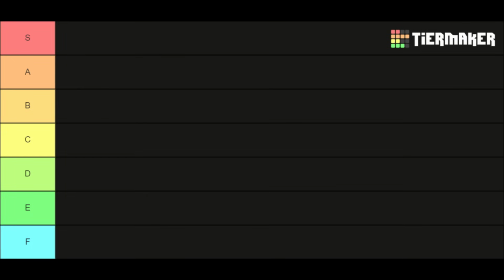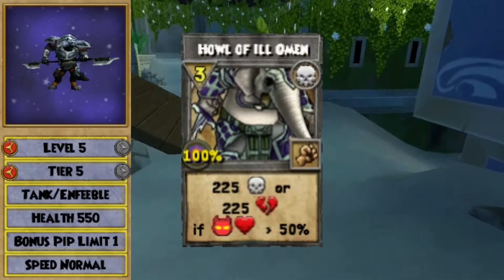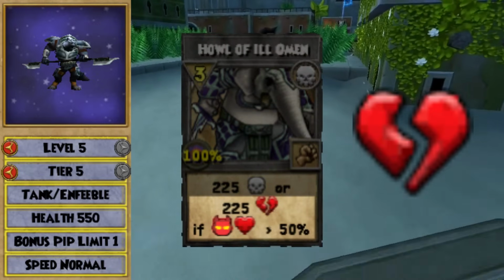Wow. If I had an actual tier list for spells, this would easily be S tier. Without the condition, it's simply a 3 pip 225 hit. That's decent enough on its own, but its condition is where it shines. If the opponent has above 50% health, it'll drain instead of just dealing damage.